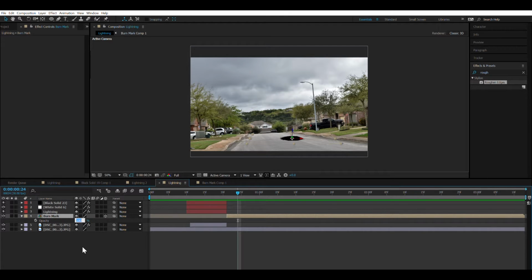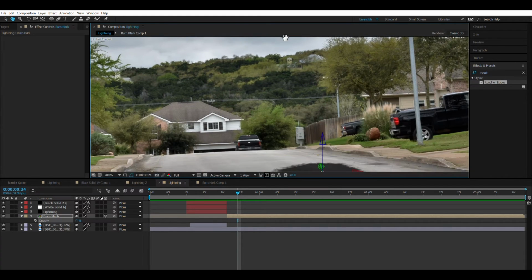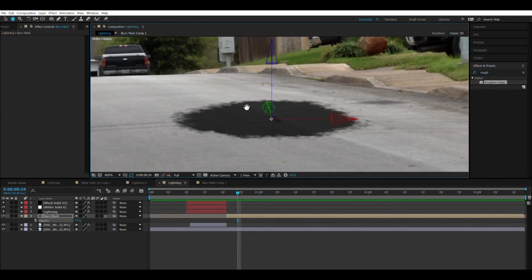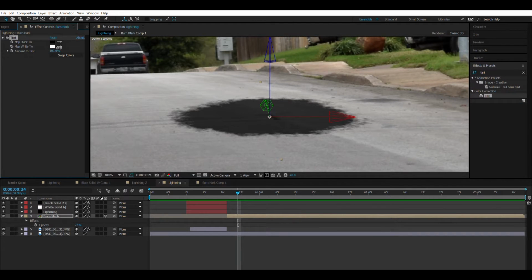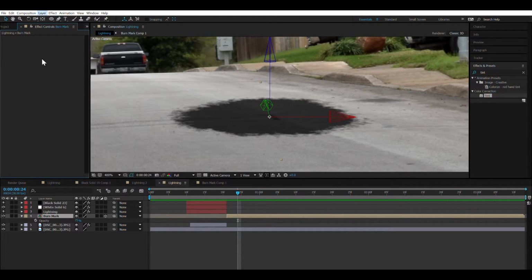But to make it look like a true burnt mark, drop the opacity lower. Now that actually looks fantastic. Now put down the tint. Okay, it was already black. I forgot.